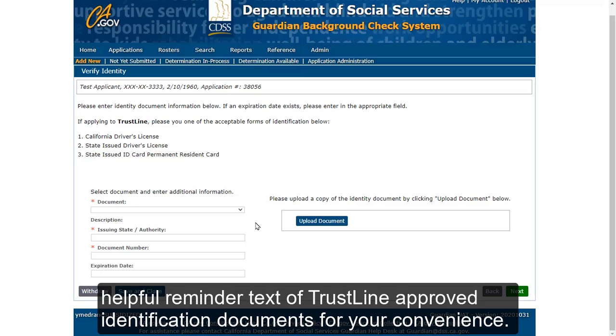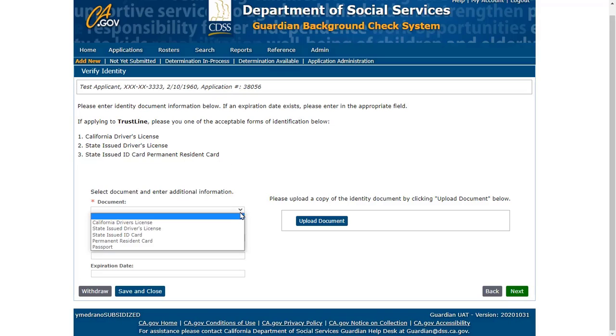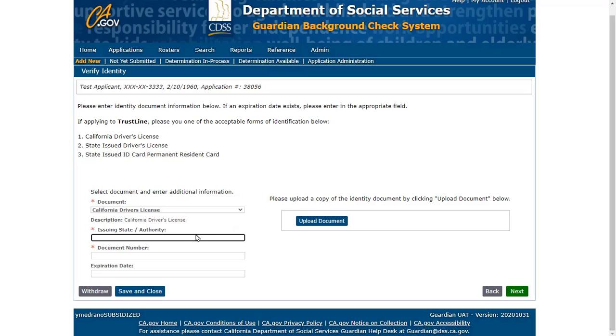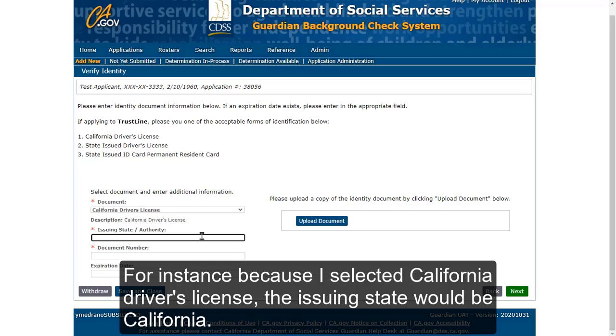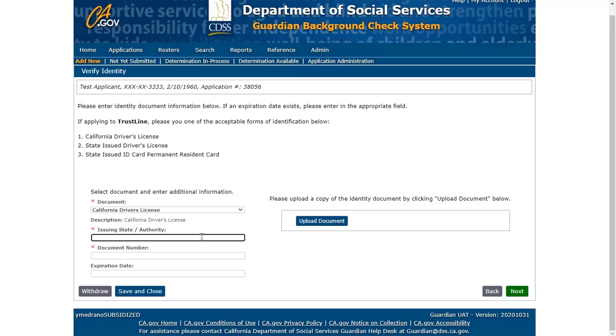We have included some helpful reminder text of TrustLine approved identification documents for your convenience. The issuing state or authority is the state or government agency that issued the identification. For this instance, because I selected California driver's license, the issuing state would be California.